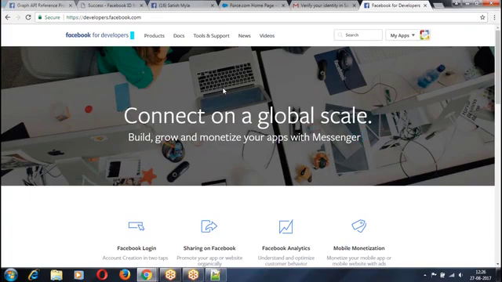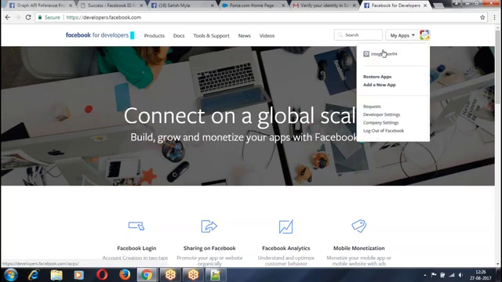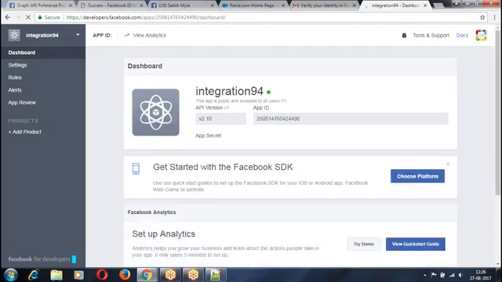If Facebook is the service provider, where should I create a connected app? The connected app should be created on Facebook. So go to developer.facebook.com, applications. But let me delete the existing application that I have.